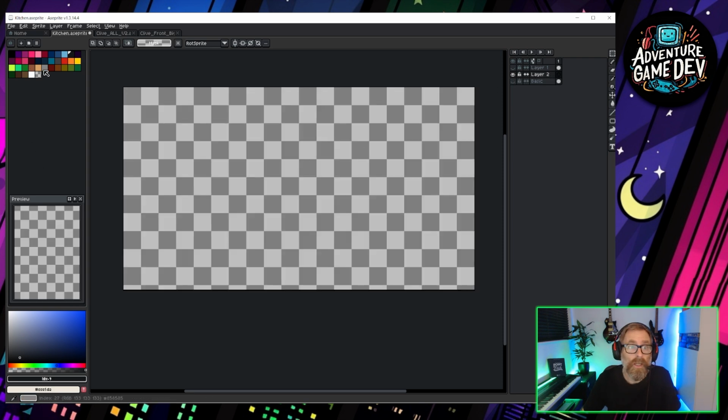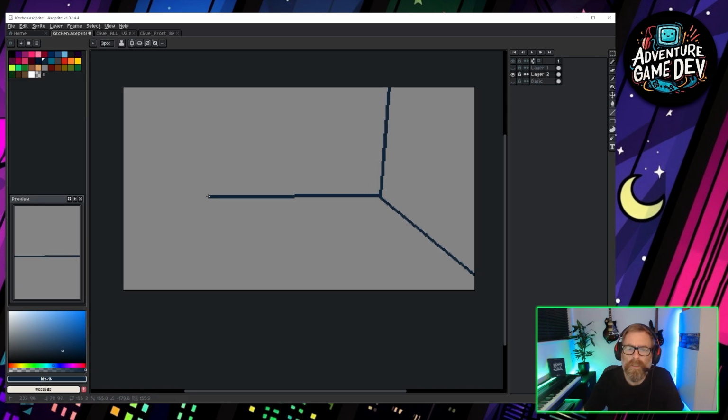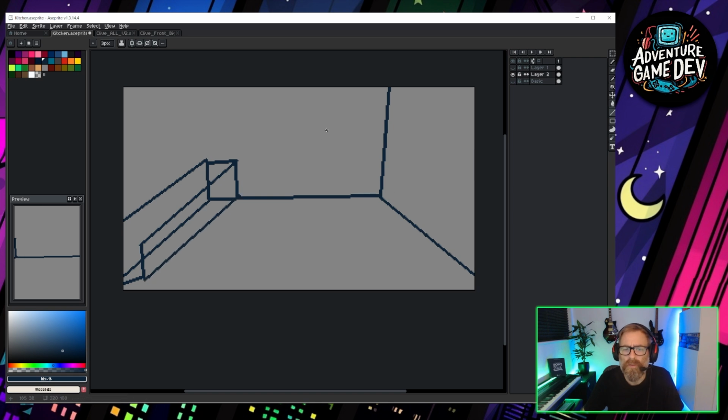I started thinking, right, I want to do it from a kind of lower perspective. I want to put the wall in here going off in the distance and kind of coming up here. I've been doing some kind of wacky perspectives anyway, but I kind of wanted the kitchen cabinets kind of here-ish. So I was just blocking in the square edge of some kitchen cabinets and then trying to decide where they came from.